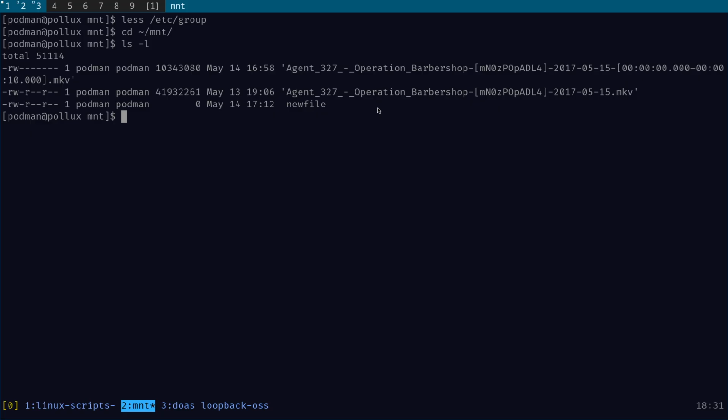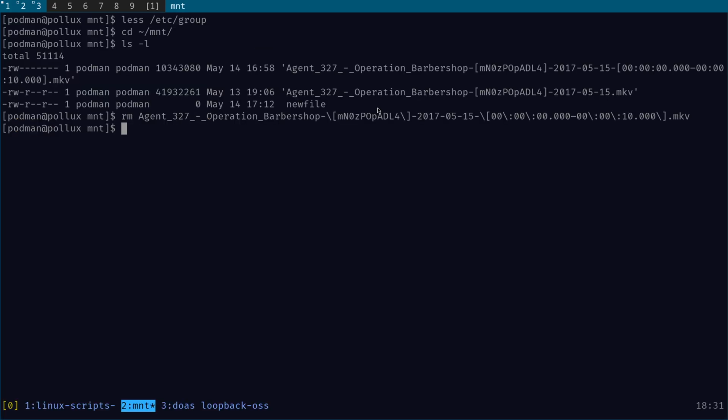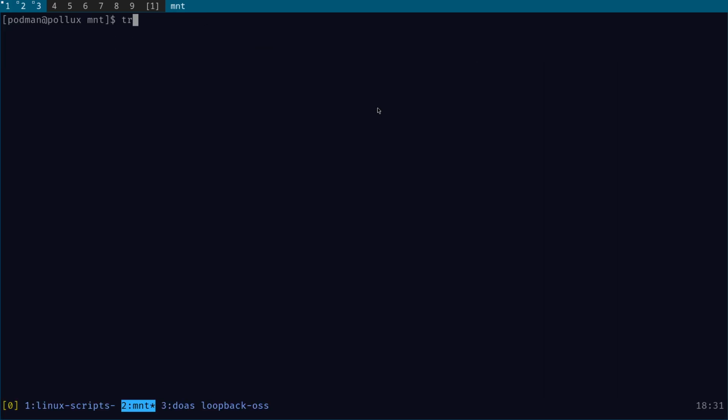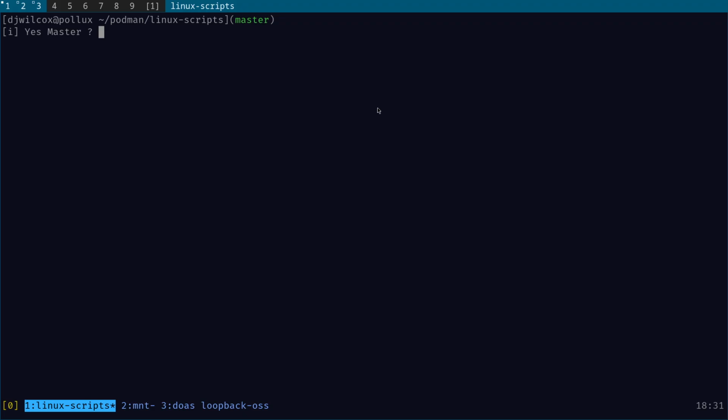Okay, so let me just remove the first one, and I'll do this again. So this is the trim clip script -h, and I have the FreeBSD version here, so trim clip -h.